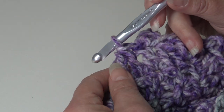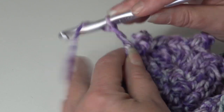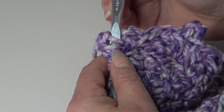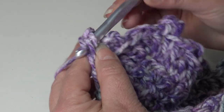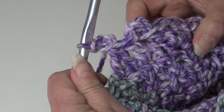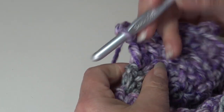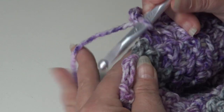Now we're going to make our picot stitch. Chain three, one, two, three. Bring your hook around to the front. Insert from top to bottom through the front loop only of the last stitch worked, and slip stitch. And that is the end of the repeat. So let me show you one more time. Again, it's the same procedure, only you're going into the side of each row end stitch.